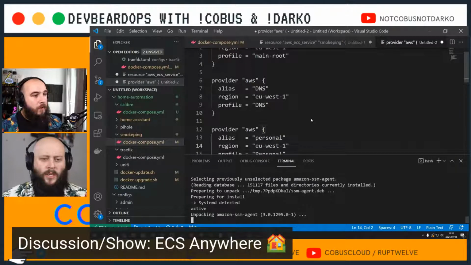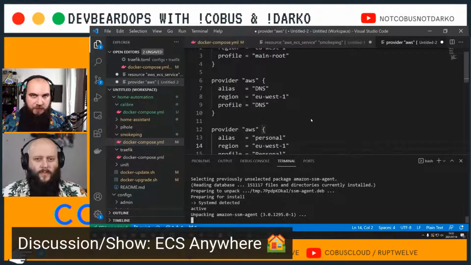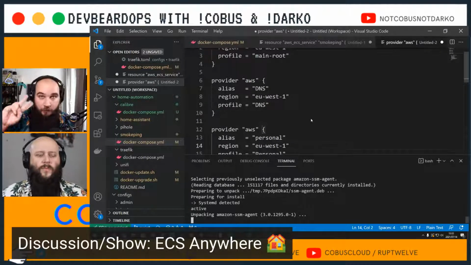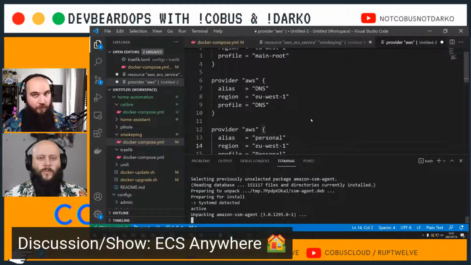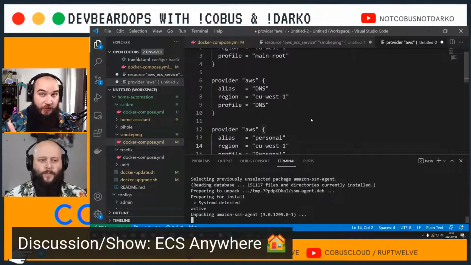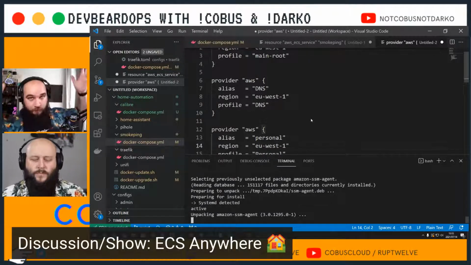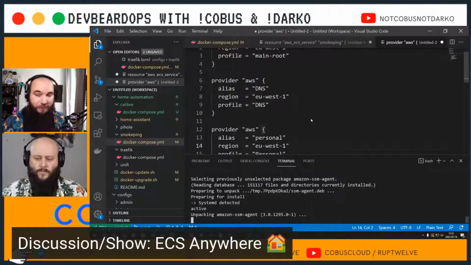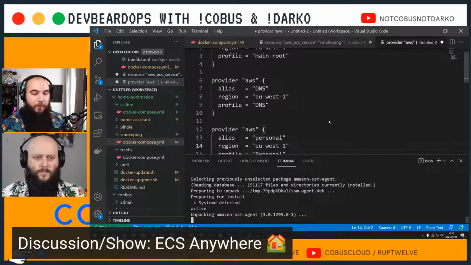Okay, good. So the essence of this, how does this work? When you register your on-premises instances, or your hybrid, your Raspberry Pi, or whatever you run at home, you need to have two things running on them. And this script, this entire string that you get from ECS Anywhere, will do that for you. It will install the ECS agent, the thing that actually communicates with the ECS service, saying hello, please give me tasks, give me containers to run. And the other one is the Systems Manager agent, the AWS SSM agent.